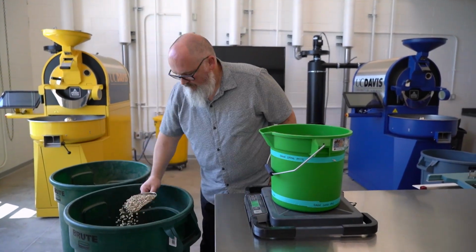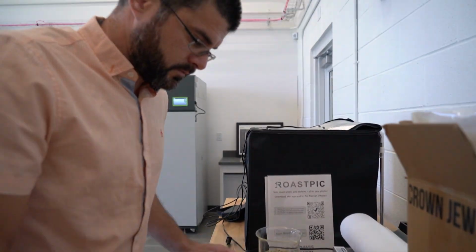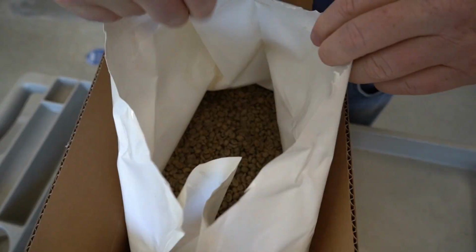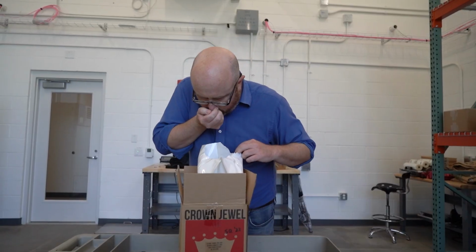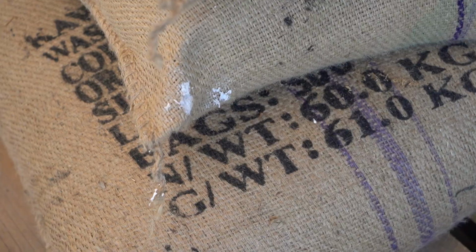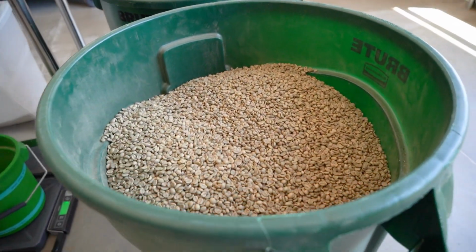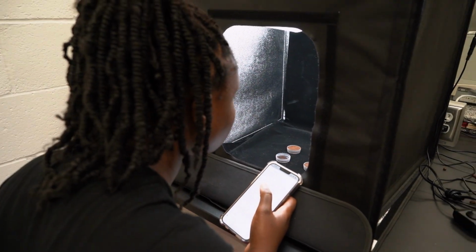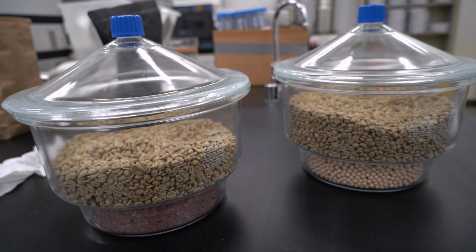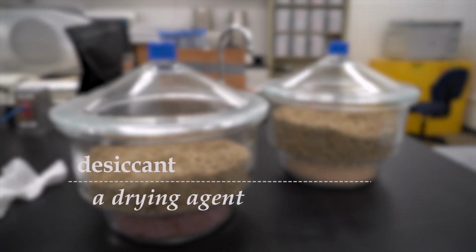Once we peel back the layers and get to the green coffee beans, there are more things to consider before we start roasting and brewing. One particular challenge: coffee beans absorb a lot of moisture, especially during shipping overseas. It can take 3 weeks to 3 months to reach customers. That can affect flavor. What I was looking into was how to keep your coffee safe from excess moisture as it's being transported. One of my projects, I've looked into using desiccants to put in the packaging of your green coffee as it's being transported.